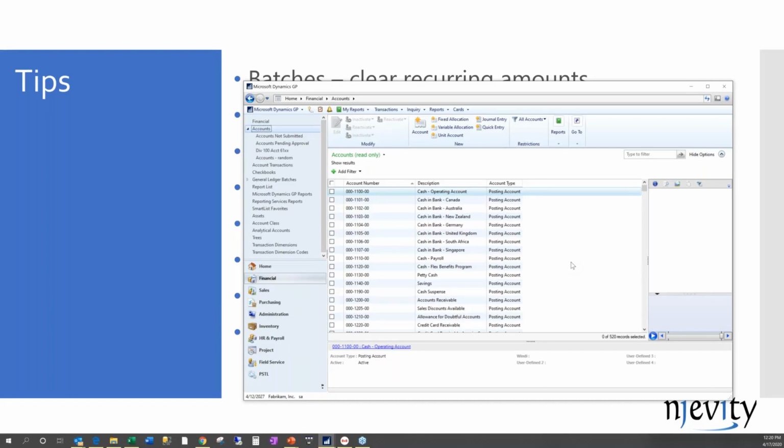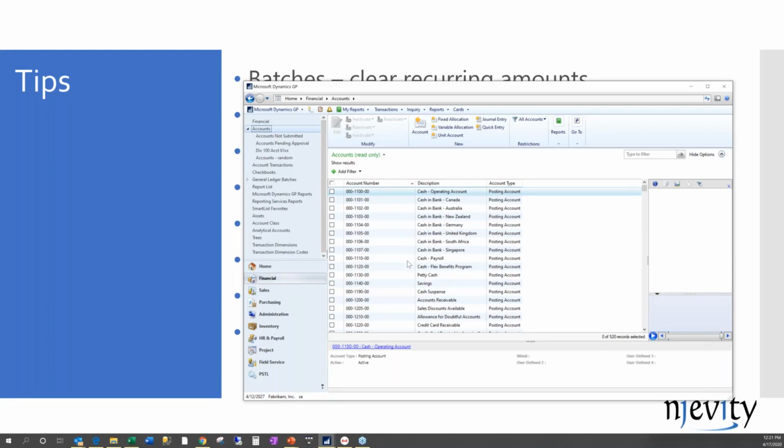If you've ever run a trial balance in GP and tried to export the native trial balance to Excel, you know it's ugly and it's formatted poorly and it doesn't quite work. So the SSRS reports are easy to deploy. They take about 30 minutes to deploy, and then you set up the security to say who can get to which reports. And once they're deployed, they give you a whole lot of extra functionality, specifically the ability to export reports to Excel into a nice formatted version really quickly.